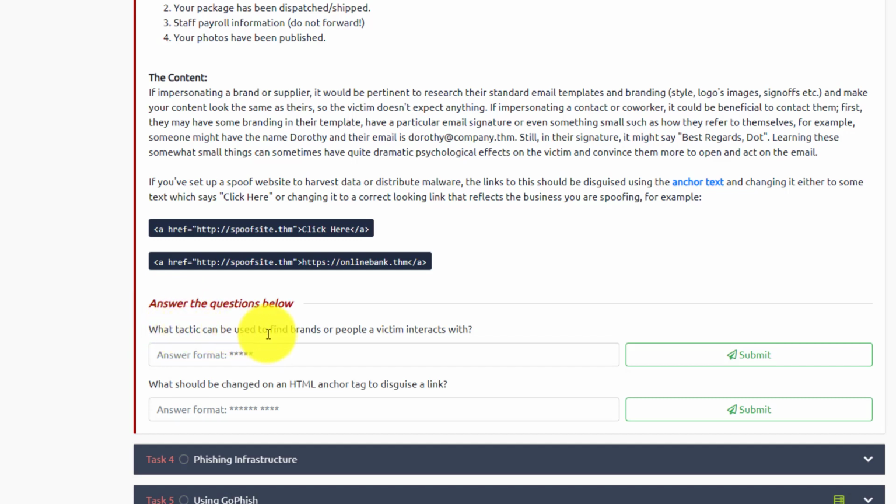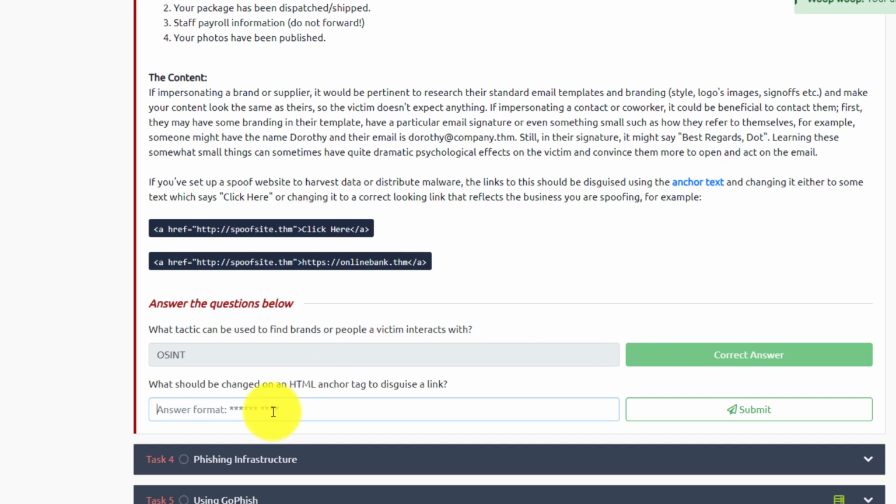What tactic can be used to find brands or people a victim interacts with? And we are going to say it is OSINT, open source intelligence. What should be changed on an HTML anchor tag to distinguish a link?